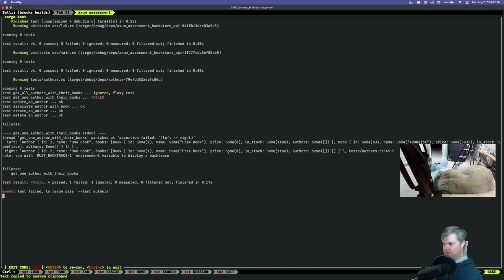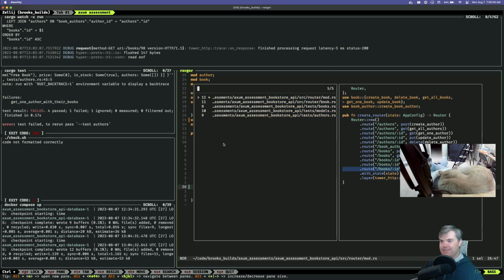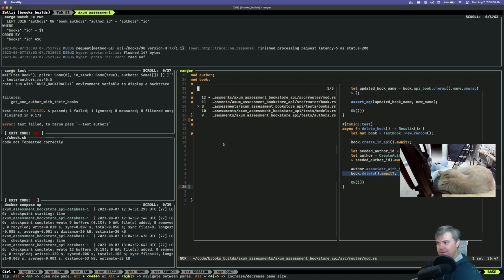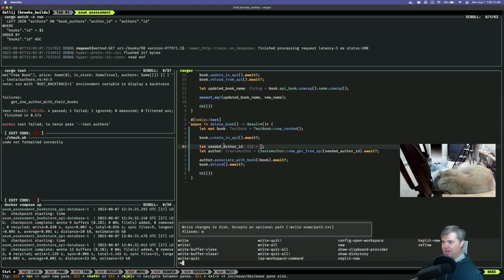No, you do have the book here. Oh, this one is supposed to have 2 books. Oh, it's because of my thing. Because I associated it with this one. Okay, I know what I did. In my book test, I'm using author ID 2, and I'm using that to test something else. So let's go to author ID 1.